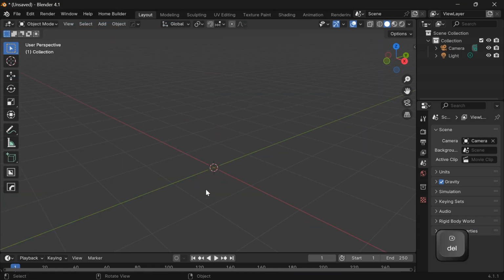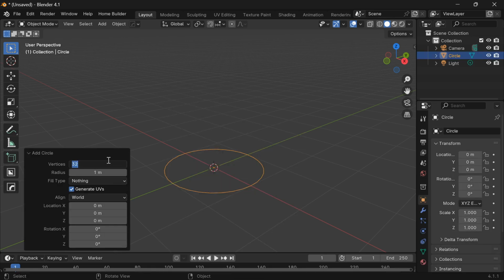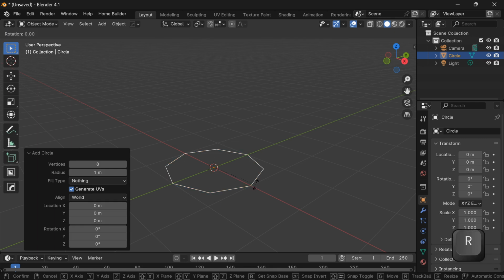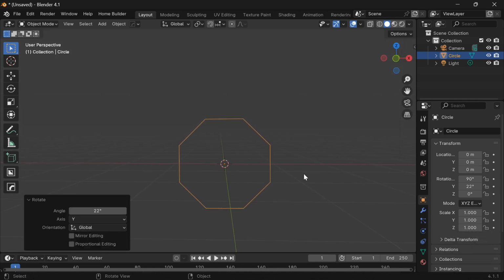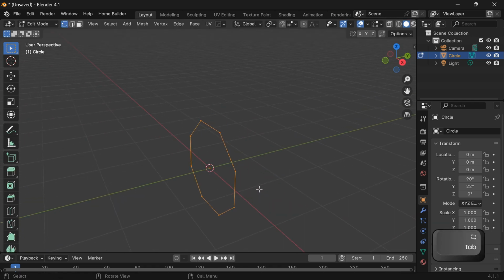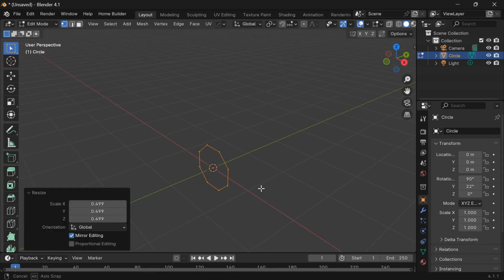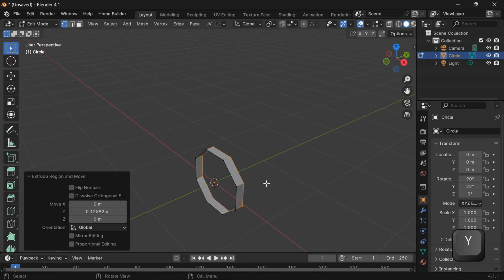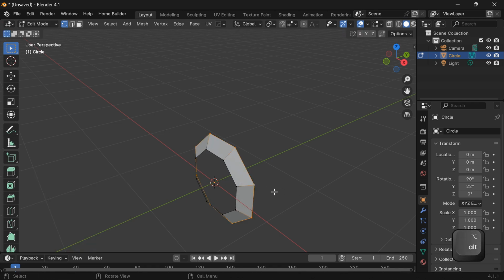We're going to nuke that default cube, go to Mesh, or Shift A, Mesh, Circle, and turn the vertices down to 8. So there's 8 sides. It is now an octagon. Okay, we're going to take that octagon, hit R to rotate it, and X, and type in 90 and enter, and then R, Y, 22 and enter. So we have it situated the way we want. Grab that edge, hit S to scale, E to extrude, S to scale, and keep using that combo until you have created essentially a very blocky ball.